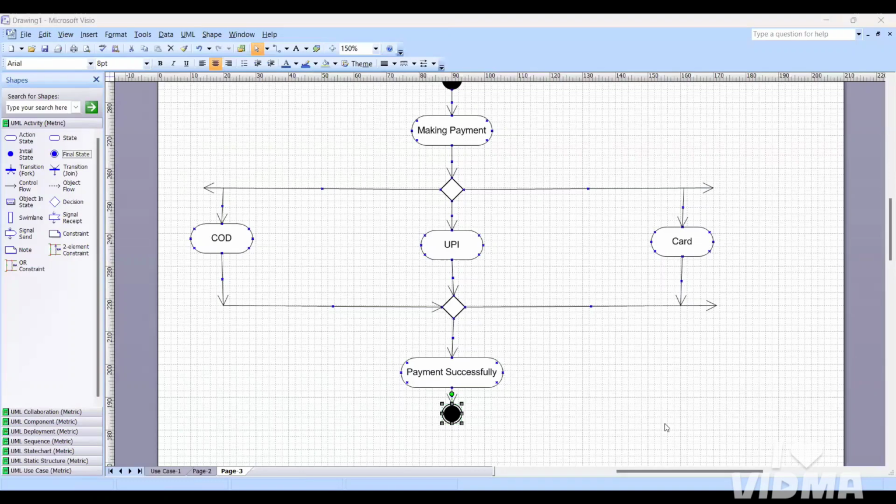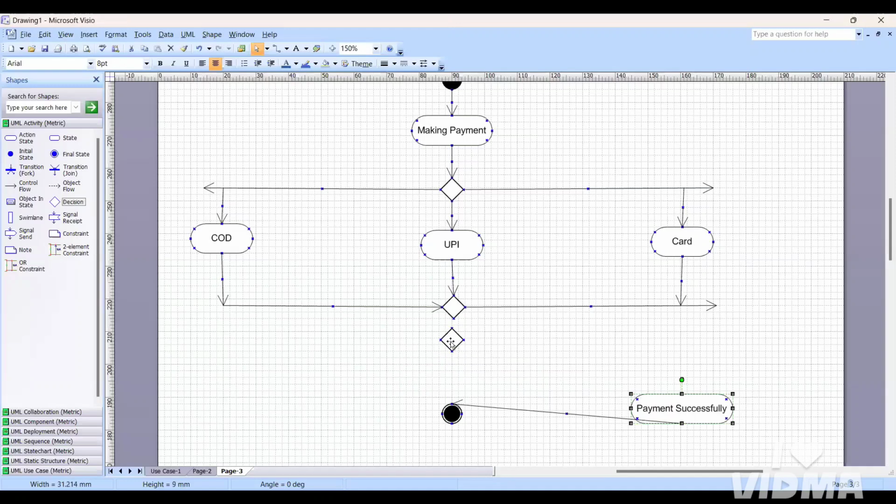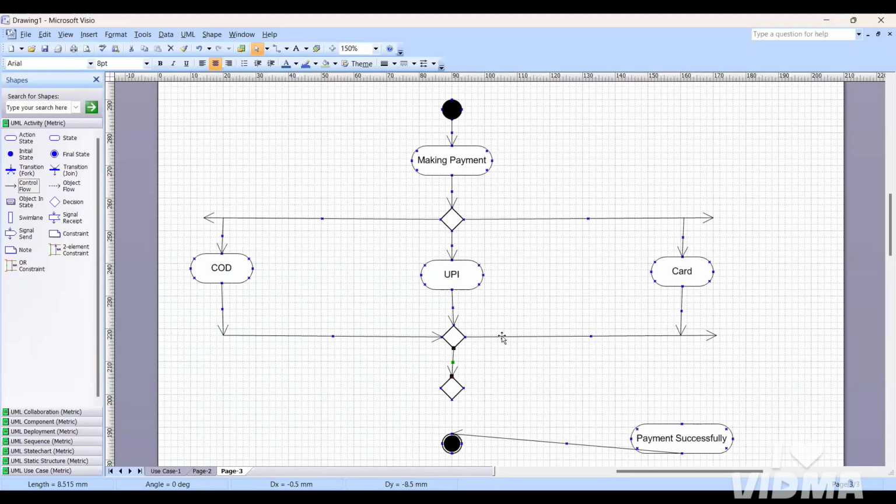Okay, just wait for a minute. Here you have to take another decision box. Why we have taken another decision box, you need to understand, guys. I will explain. What is meant by the branch and merge? It is an OR condition.